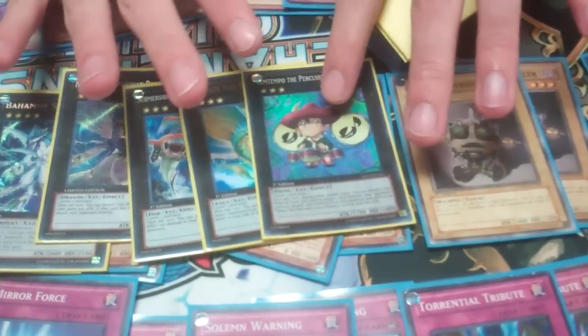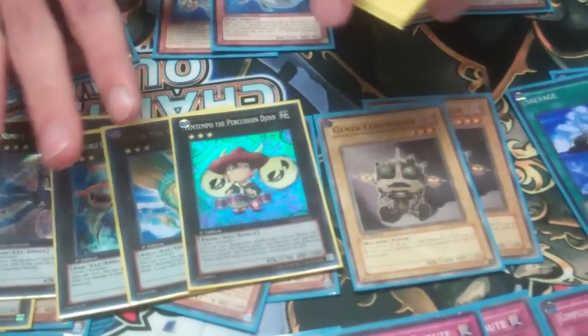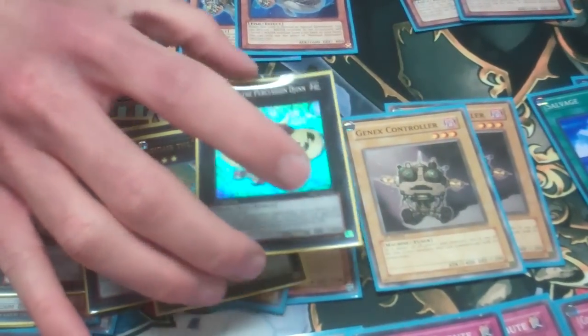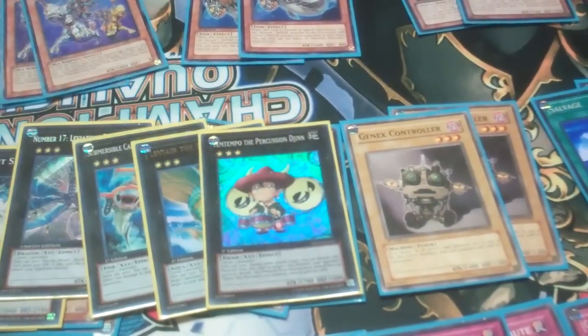Best card in the extra deck. Probably the best extra deck card right now. Tim Tempo. It won me a couple games. Somebody made an Acid Golem on me. I dropped Tim Tempo, detached the materials, and it won.